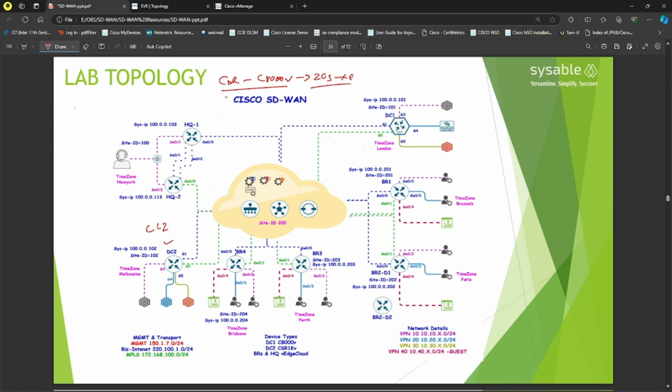And also when we are creating the template, we will create a feature template, and this feature template can be used for the CSR, C8000 as well as for the ISR and the ASR. So any device which is running IOS XE, that feature template can be assigned to that particular device. When we come to the templates, definitely I will explain, but yes, IOS XE feature templates can be shared across those families. So let's configure the DC2 via the CLI.